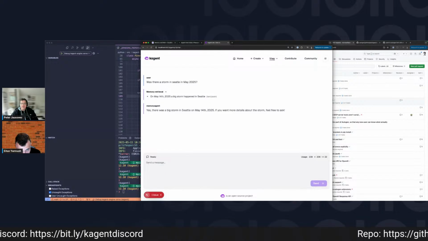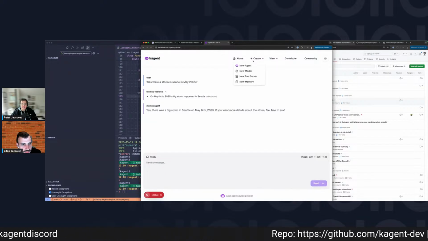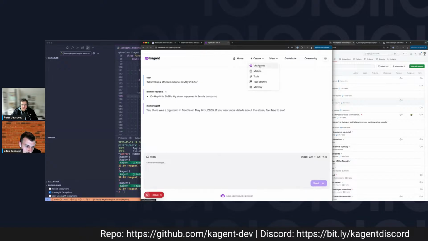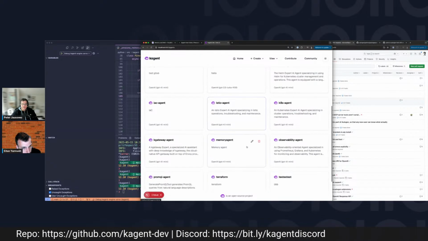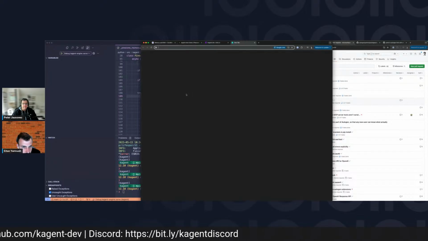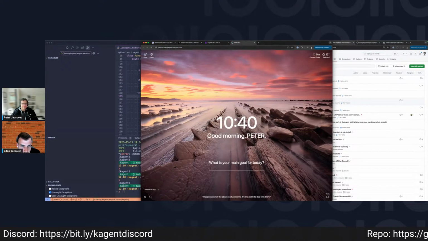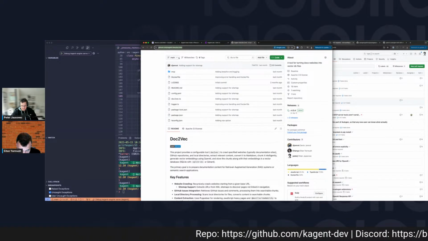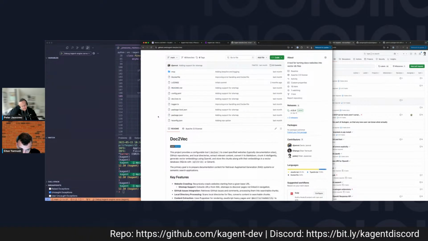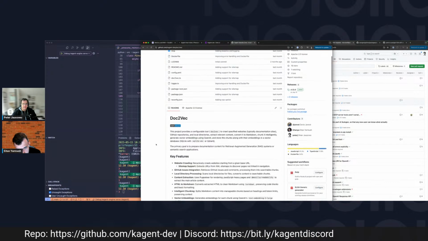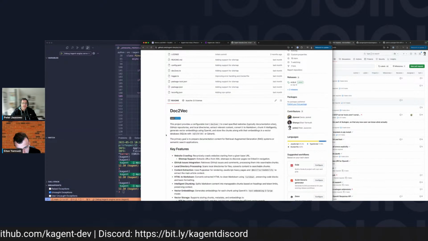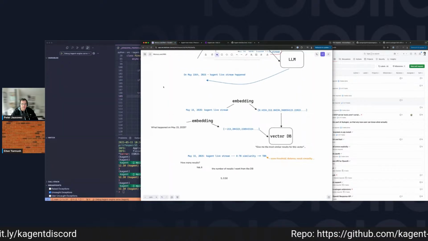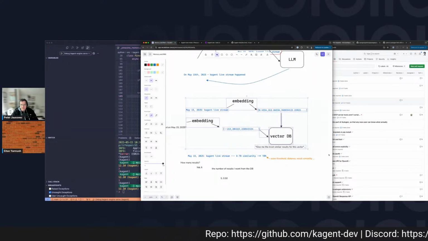I have another thing that I wanted to show, and that's the doc tool. Should we briefly mention Doc2Vec also? Yes. So we have this tool called Doc2Vec. We'll paste it in the description, or go to our Discord or our website, you'll find it. What this tool does is it's going to help you do this part.